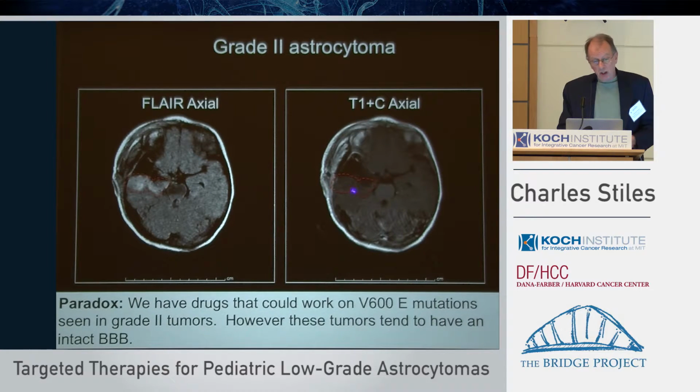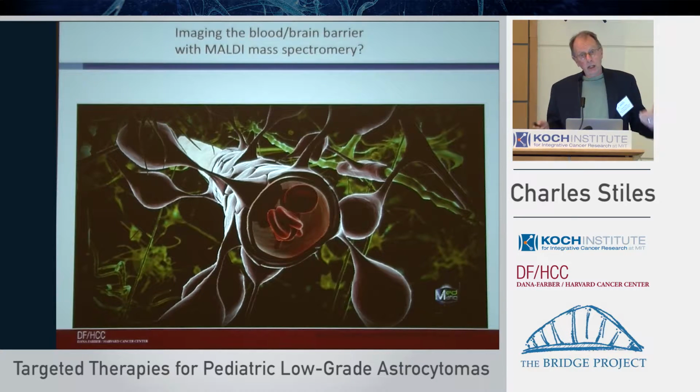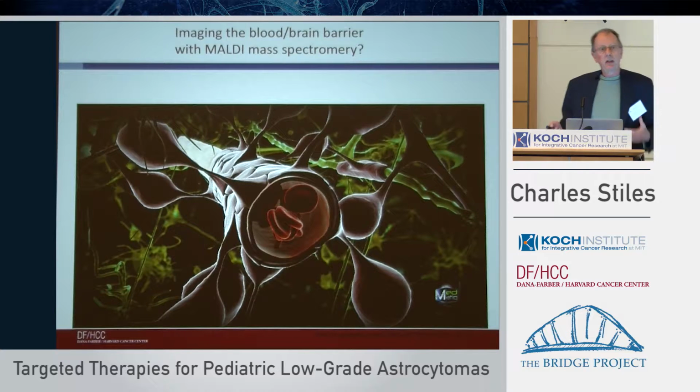So how do we image the blood-brain barrier? I show you here some technology developed and really refined to an art by Natalie Agar and her colleagues at the Brigham and Women's. Multi-mass spectroscopy. What you do here is you take a mouse and gavage it with your favorite drug, or a rat, or a dog, or if it's a patient, you have the patient swallow a pill.